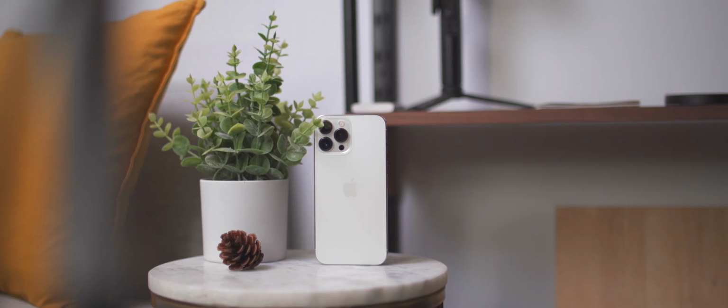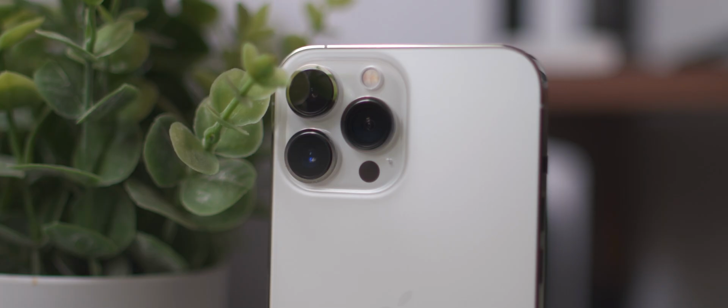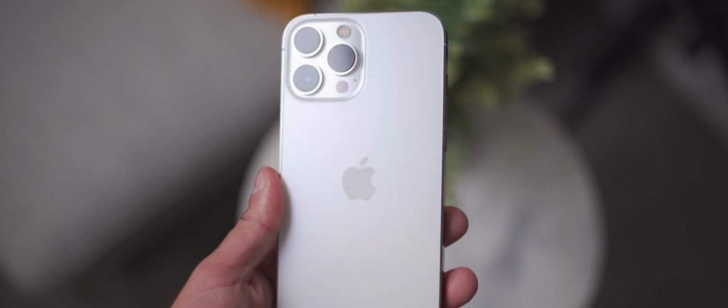depending on whatever it is that you're doing. There's also some new camera sensors on the back of the device that should offer some better low light capturing, as well as a new macro mode. But yes, that also means bigger, more pronounced camera bump. So yeah, sort of a minor trade-off. There's also a larger battery. Apple does state it's 2.5 hours better compared to last year's 12 Pro Max, which is definitely impressive, but we'll have to wait and test that out to see if that stands to be true.